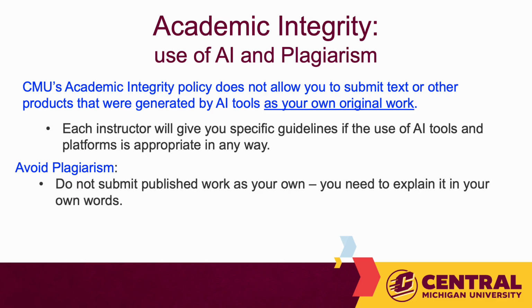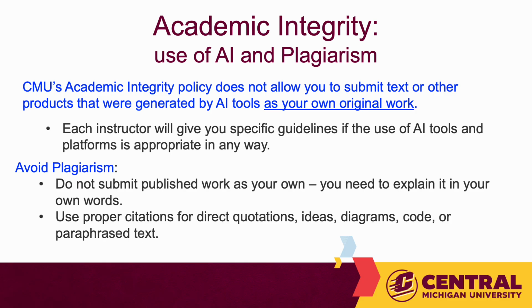So please do not submit any work that was published by someone else as your own. You always want to explain things in your own words. You can use proper citations when you are taking ideas from a publication. If you are directly quoting someone and you just think, oh, they said it perfectly, then you just put quotation marks around that and you add the citation so we know who the author was and we're giving them credit for that. Even if you are paraphrasing, you want to still use those proper citations to give credit to the person whose idea you are explaining in your own words.